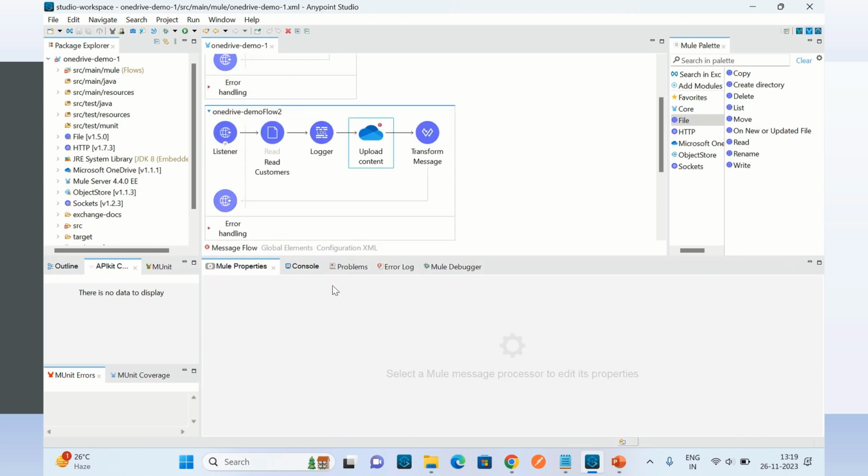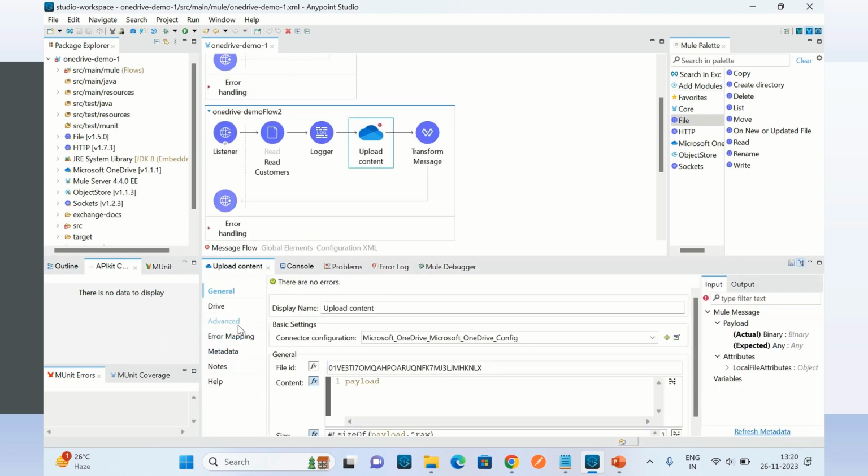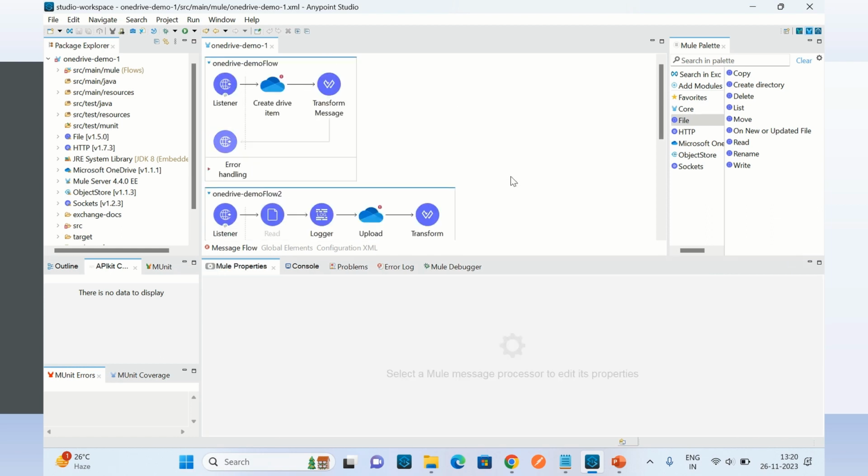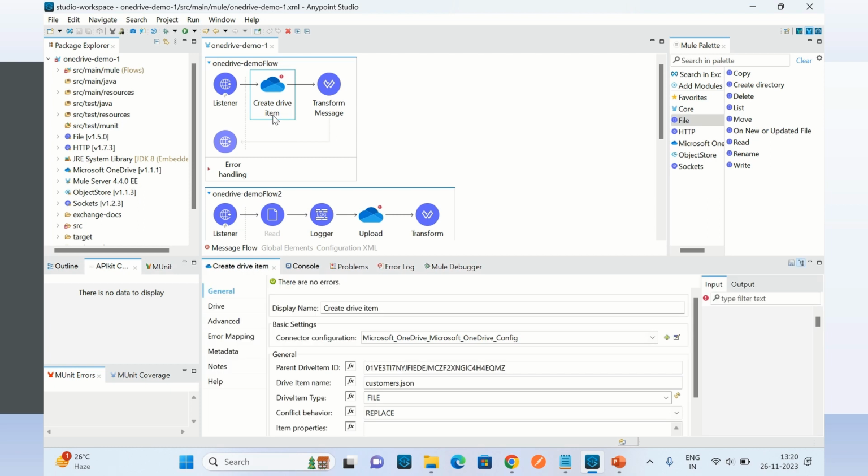Similarly, upload content also needs drive ID. And this create drive also needs a parent drive item ID.